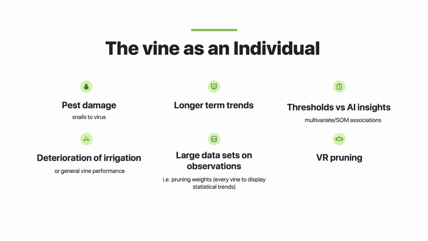So again, what do you allocate that to? If you can allocate that to a vine, a database would allow you to track that over time. And then you could also see whether that's spreading. Viruses often have insect vectors, and then you could see your vineyard and see if it's spreading.